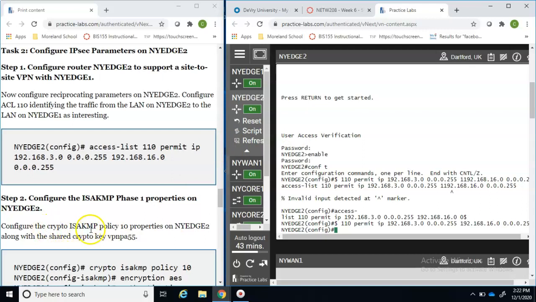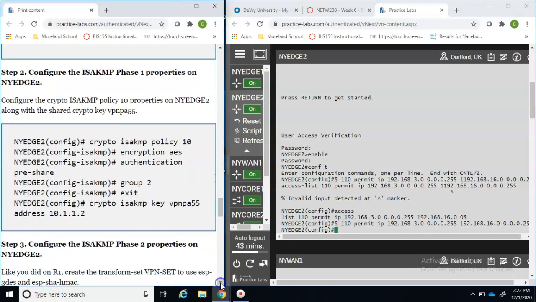So now we'll configure the crypto ISAKMP policy 10 properties on NY Edge 2 along with the shared crypto key VPN PA55.